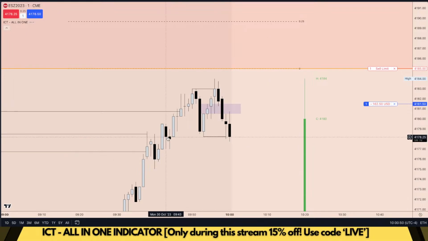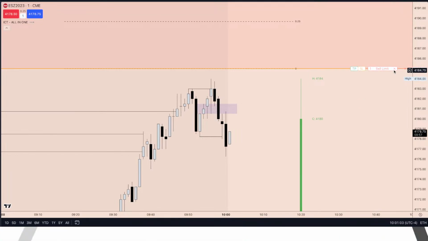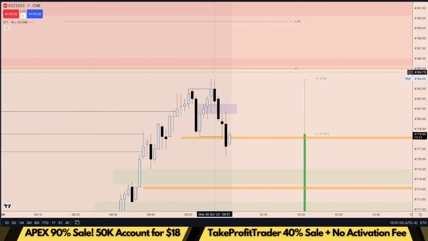So we took out the low, and right here, once the indicator is ready and loaded, we had a volume imbalance. Now we get our close below, 3, 2, 1. We close the position. Didn't play out. We fell short of the previous day high by a few points.